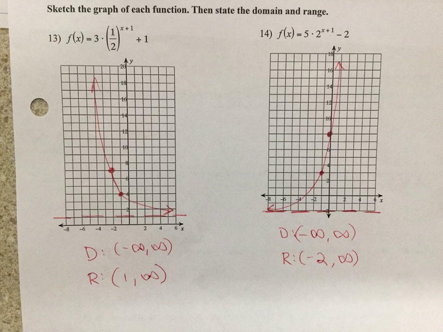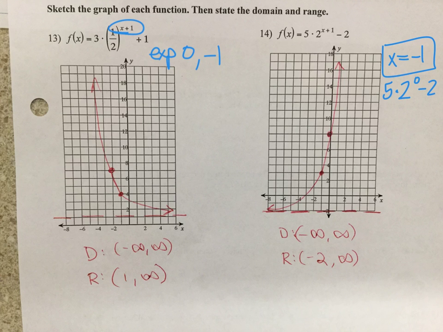Okay, we did 13 together in class today. Remember, the exponents that you always want: 0 as an exponent. And then if it's a fraction, you want the exponent negative 1. So on 13, we wanted the exponent negative 1. On question 14 here, we don't want that because we don't have any fractions that we need to flip. So to make our exponent 0, I'm going to use x as negative 1. When I plug in, that's going to give me 5 times 2 to the 0 power minus 2. Anything to the 0 power is 1, so 5 times 1. That's 5 minus 2, that gives me 3.